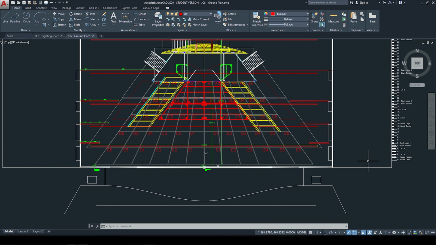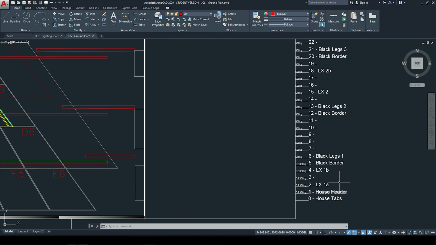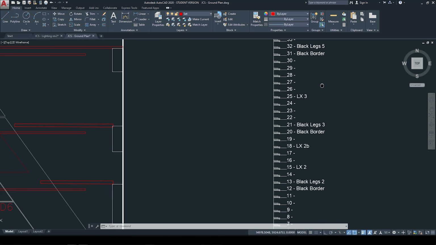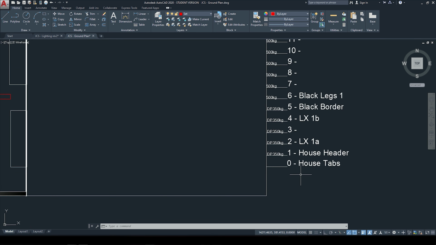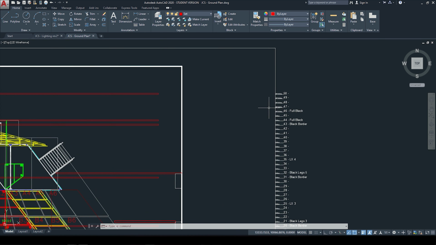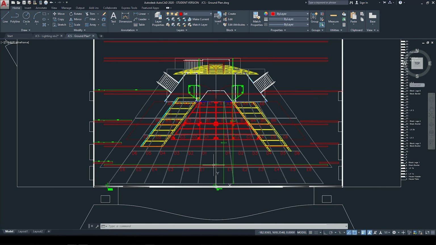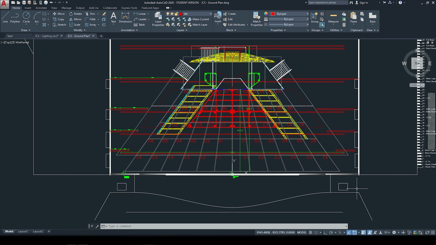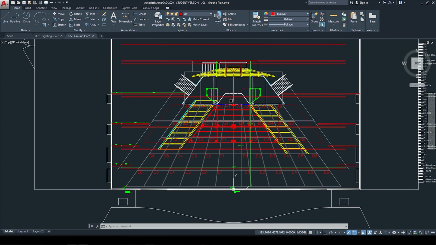I've already put in all of my hanging plot down the sides, so we can get to that later. I've got all my weight loadings to the bars. It's quite a big venue. It's got 50 bars, all counterweights. And I've even shown in here my speaker positions and boom positions, and these are the dip traps for the lights. So there you go, that's the CAD plan.